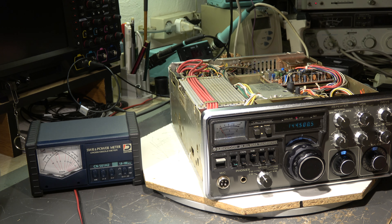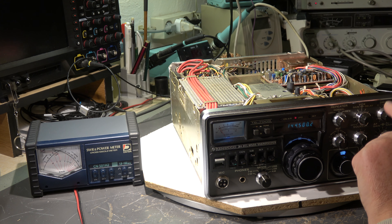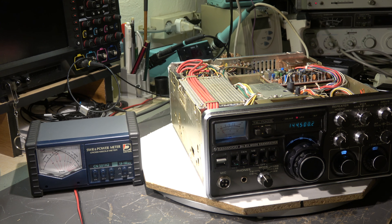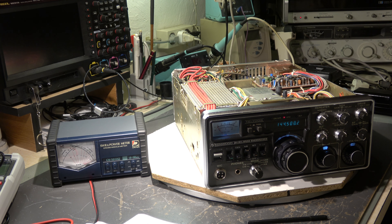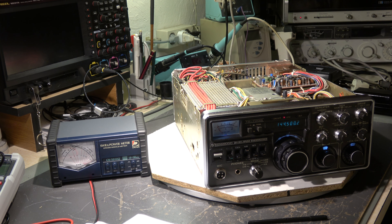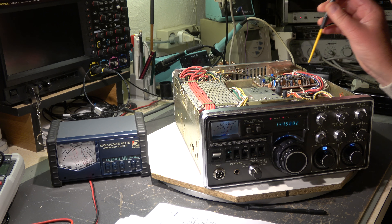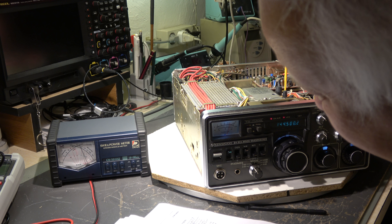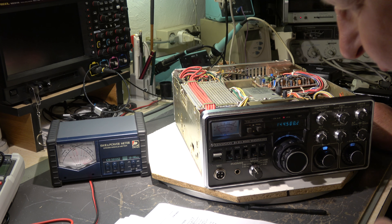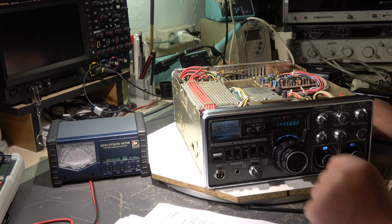At the moment we are in transmit mode, band is set to 144, frequency is set to 500 centered, and the drive control is set to 500 — centered. The manual states that some cores and trim caps have to be adjusted for maximum output at the frequency 144.500. First step is again T4 of the heterodyne unit. I go to transmit with a little more than 14 watt. This core has to be aligned for maximum — it was already maximum, so we have no problem. T1 through T6 — I have prepared the cores, they are moving freely and I have to adjust them for maximum output, core by core, and repeat it because they interact a little bit.